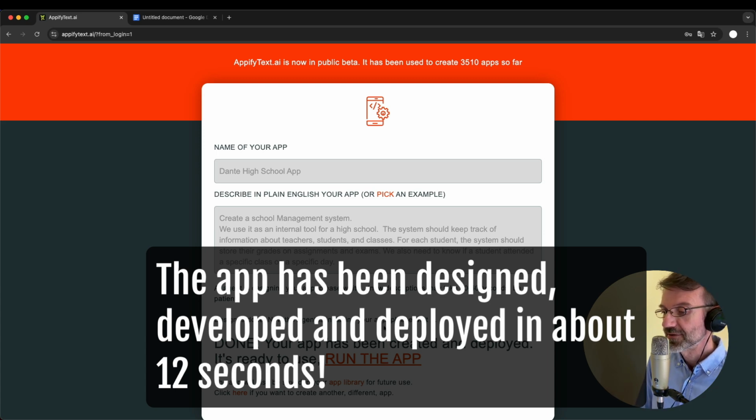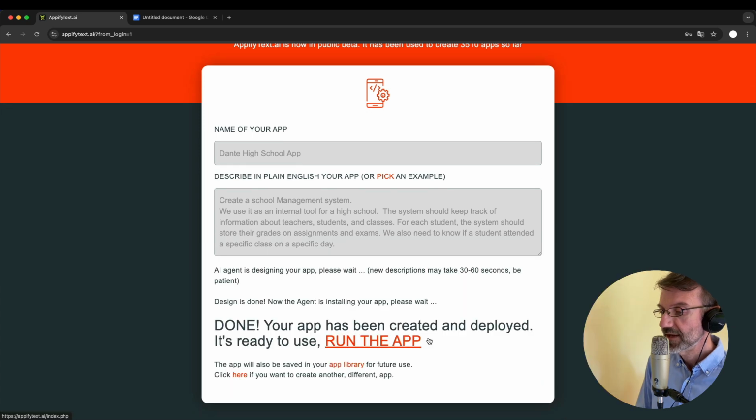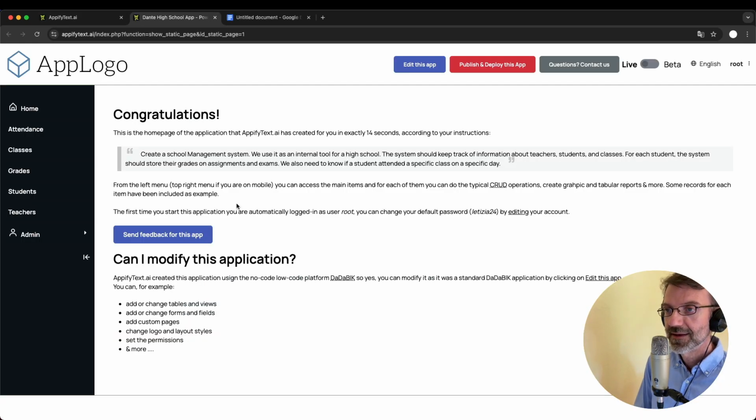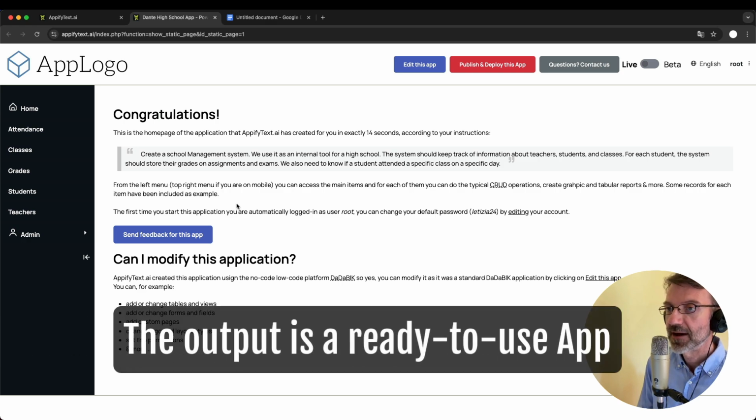All right. So we just need now to click here, run the app to see the actual app and to use it. There's no need to copy the code, editing the code. We just get the working app. And here we go. As promised, as output, we didn't get code, we get the actual app that is deployed on a server, ready to store our data, ready to be used.